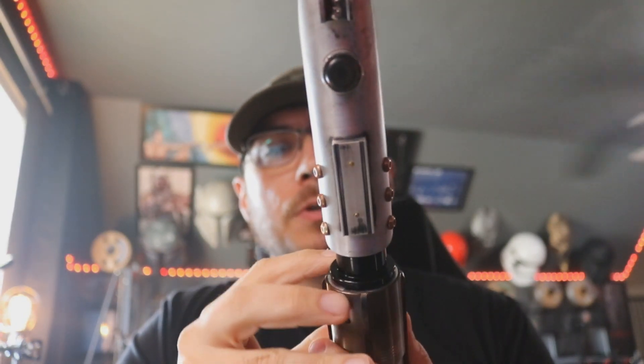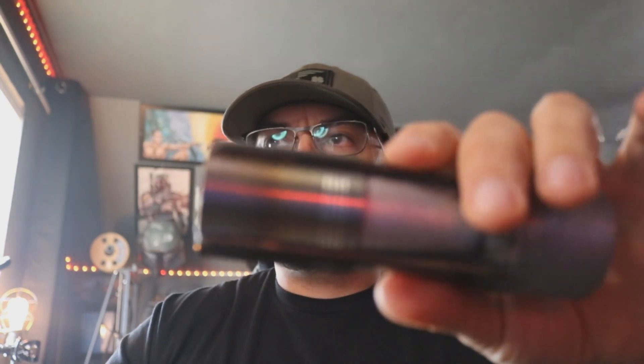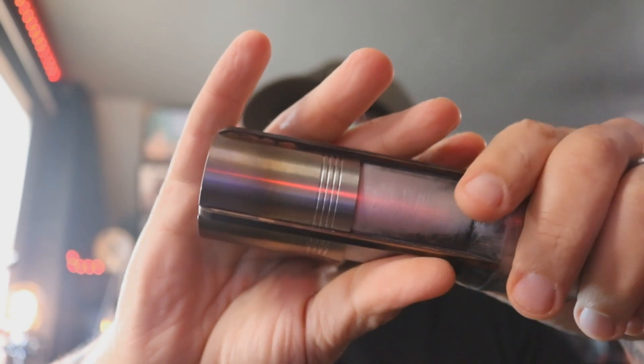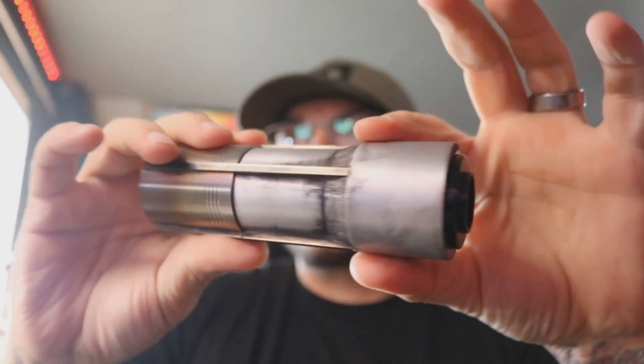To get to your chassis, you just want to unscrew your handle — this comes right off. Heat stained on all of the shrouds on the handle here. I switched over from propane to map gas, and I'm really enjoying how much easier that is. I did some weathering on this guy, and then when you open it up, here's your chassis.